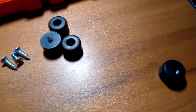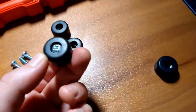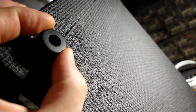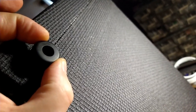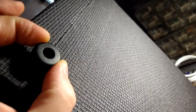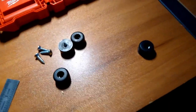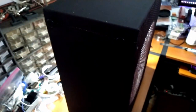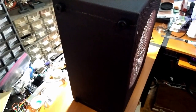Okay, the handles are all set, so now it's time to turn our attention to the feet. And we're going to use these little rubber feet and these screws. I kind of eyeballed it, and it looks like 1 inch down and 1 inch in from every corner seems about right. So I'll mark those off, drill some pilot holes, and then screw these in. All right, there we go. We got a handle. And we've got feet. Hopefully you can see that. It's not too dark.